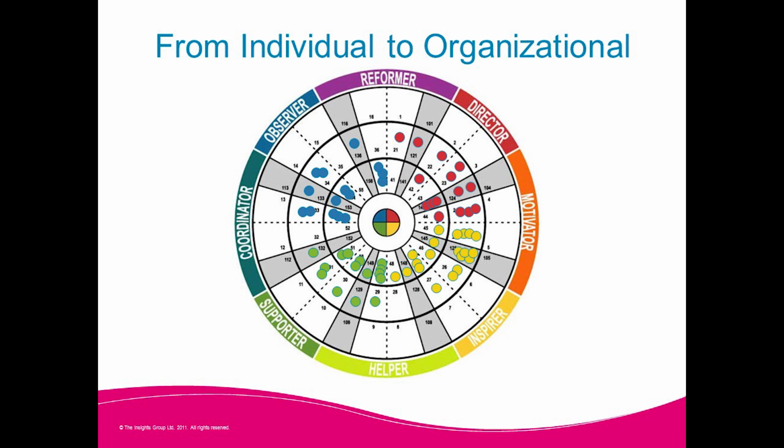Take a look at this example. It's just a generic example of what a typical team might look like. But in organizations that we work with, we create a map of the organization that shows where everyone falls. And in their wheel position, it's also named so that there can be an understanding of who's like you, who's your opposite type, and who you can therefore work with or benefit from the opposite set of skills that they may bring. It's a very powerful way to look at and diagnose and understand organizations. We call it the Insights Team Wheel.